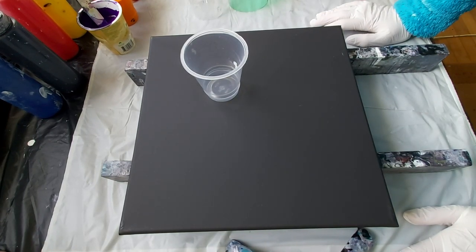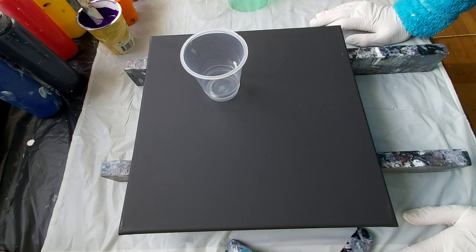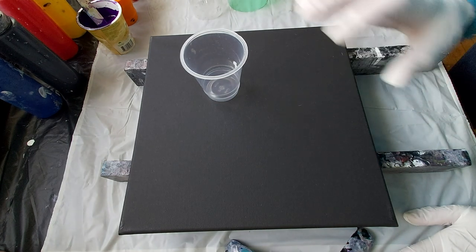Today I'm going to try the reverse dip with two bottle bottom. So I will just show you my last one.